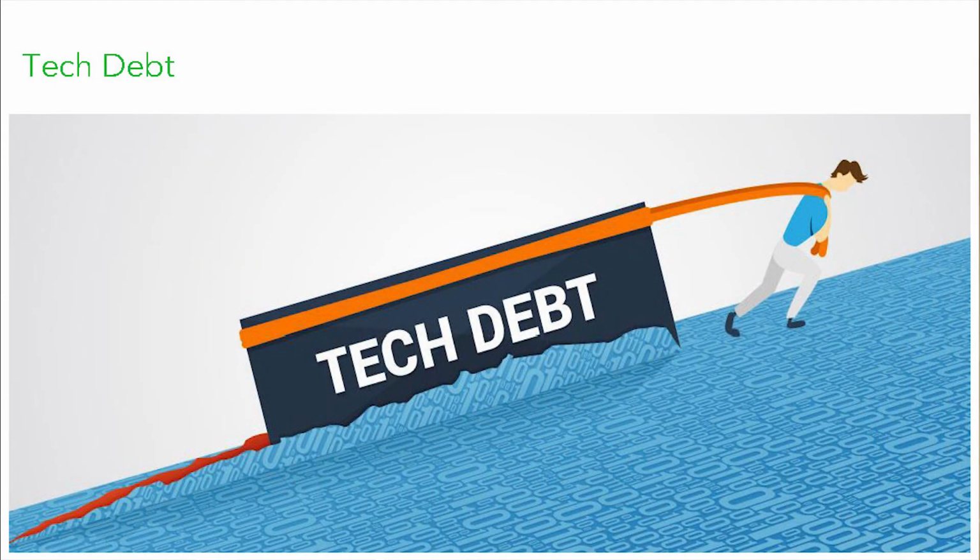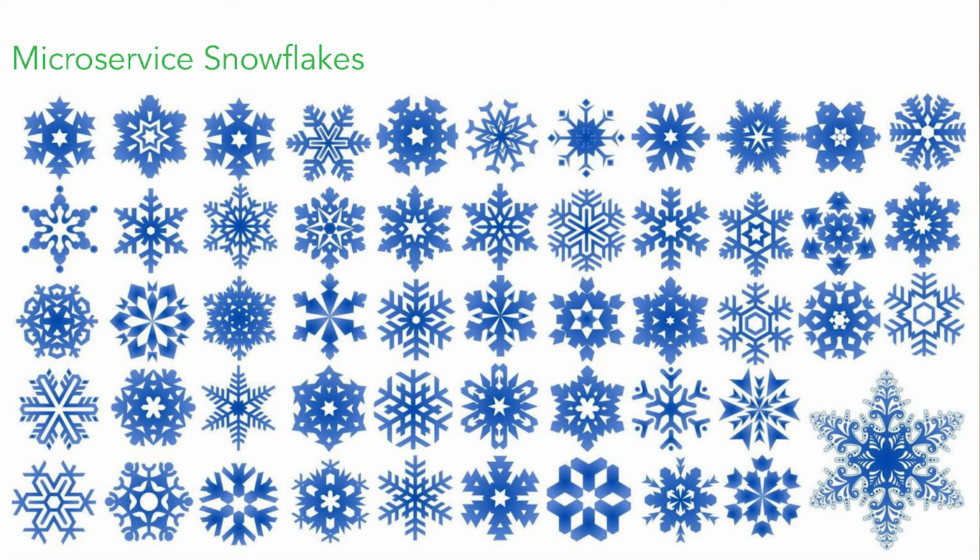Like many companies of Lookout's age and size, we've had to overcome a significant amount of tech debt. Much of this tech debt is in the form of legacy monolithic services, which were difficult and costly to maintain. Lookout has spent significant resources to eliminate this tech debt by replacing these monolithic services with a microservice architecture. But what if, in replacing these large monolithic piles of tech debt, you replace them with a multitude of services that all have their own little snowflake implementation, right? This is a type of tech debt in and of itself. Even though these microservices would all be deployed with Spinnaker, we wanted to ensure that all other aspects of them were unified as well.